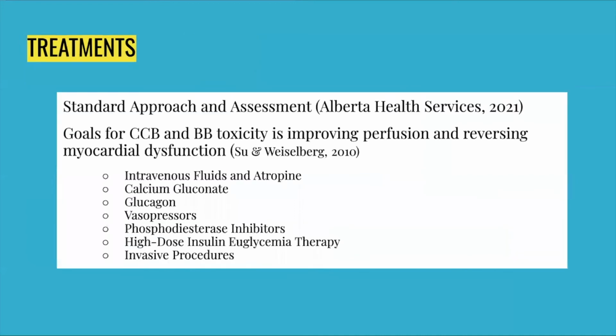Treatments. Treatment for this patient would include a standard approach and assessment. This means that the practitioner will assess LOC, ABC, and complete the appropriate interventions. If airway support is needed, suction and apply an adjunct. If breathing support is needed, begin assisted ventilation or oxygen therapy. And if circulatory support is needed, begin chest compressions. Once you've adequately managed the patient's LOC and ABCs, now it's time to begin treatment for the overdose.